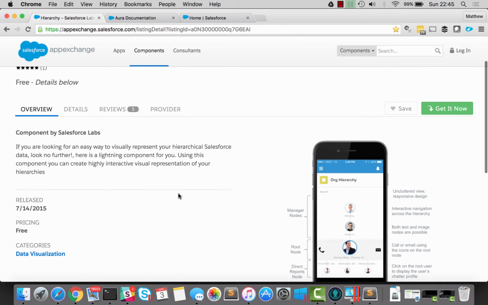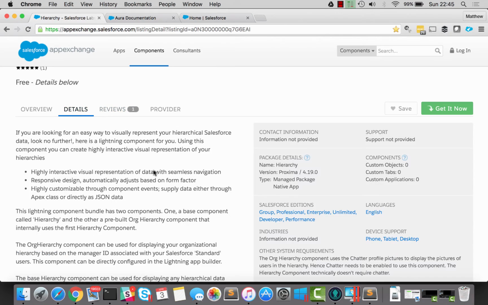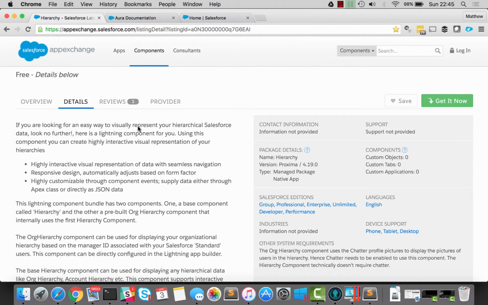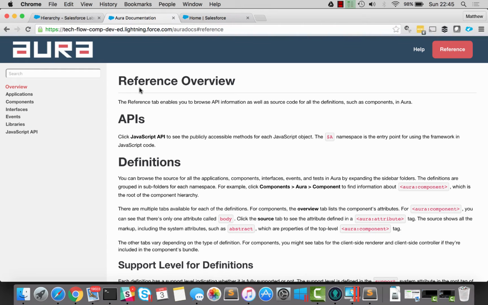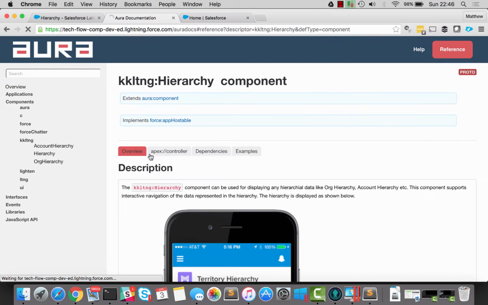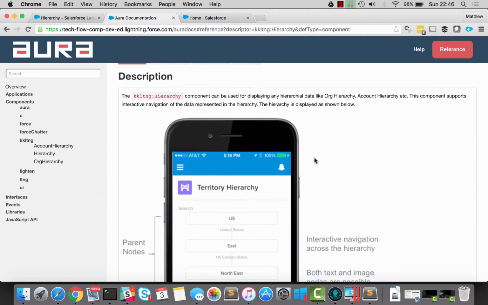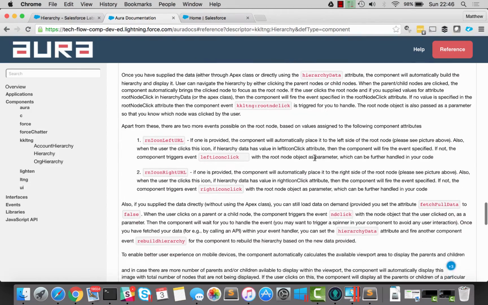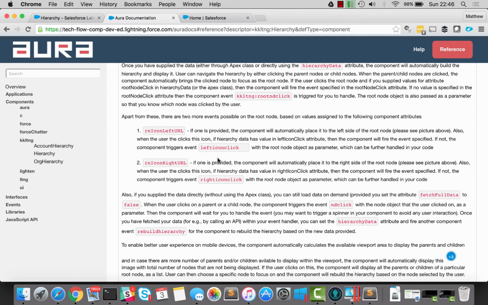Now, looking at the details on the App Exchange, what struck me was that this is actually a very well documented component. There's lots of information here, and that continues into the documentation inside the component itself. So here we are in the Aura Docs reference app, which allows us to look inside the components. And if I navigate to the hierarchy component over here, we can see that the author in Salesforce Labs has included all of the documentation and more that we saw on the App Exchange. So that was really, really encouraging to me. I've got a feeling that we could be seeing a really good implementation of a component here.